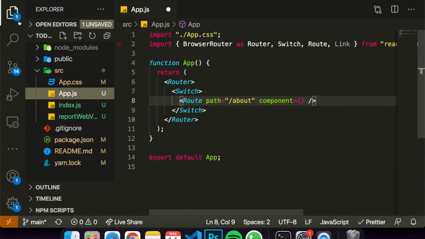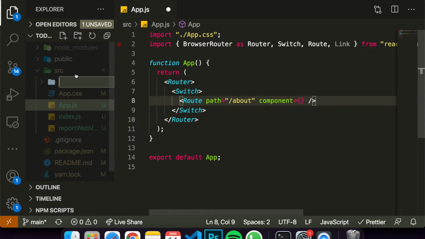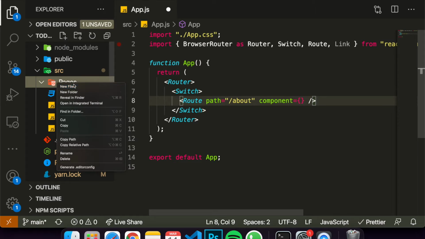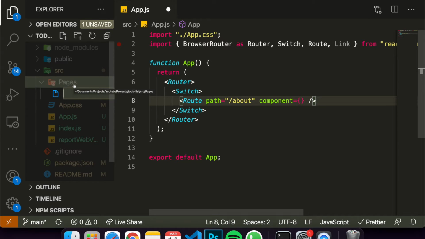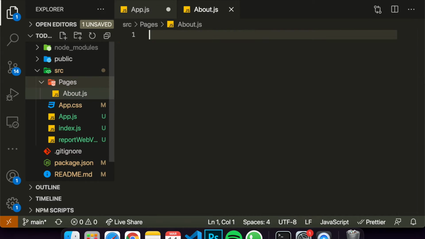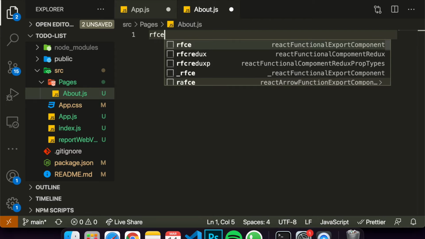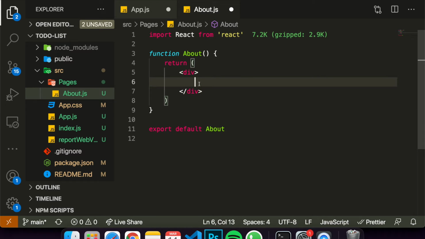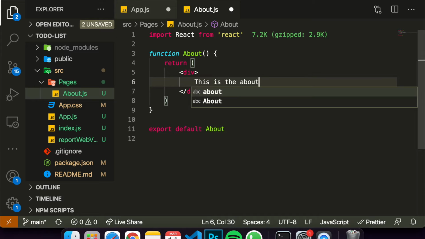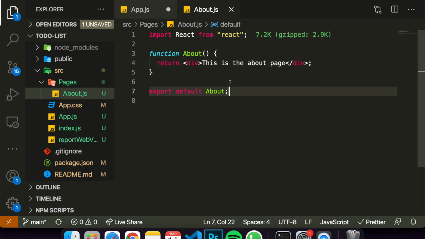I'm just going to start by creating a folder over here called pages. And you can call it whatever you want. I like to call it pages because it reminds me that it is a different page in the website. Inside of here, I would create all the different components, all the different pages that I would have. For example, if I wanted to create an about page, I can just create a file called about.js. And inside of here, we can write some code to show that about page. So for example, let me just write very simply something like "This is the about page." We're going to change that later, but just so you guys can see that this would probably work.